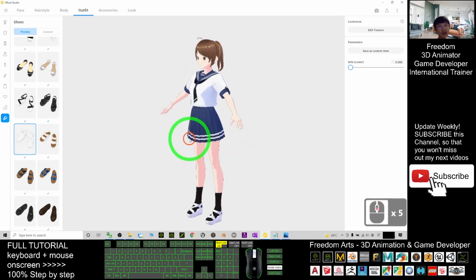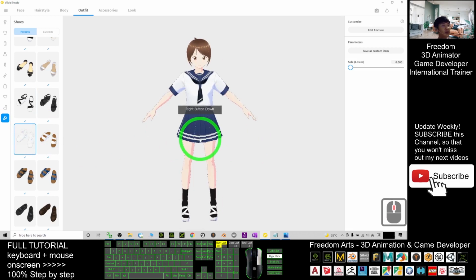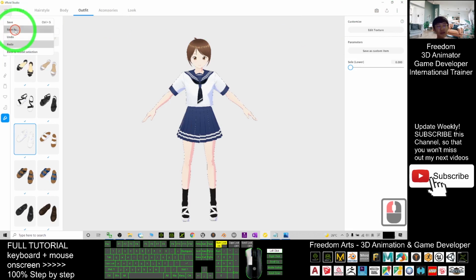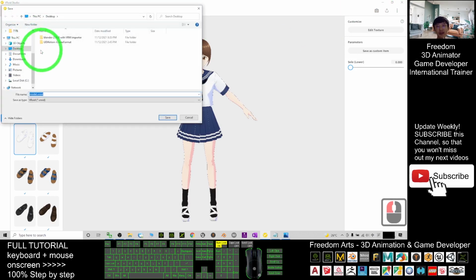Once you feel satisfied already, the first step what you need to do is to export it out. So where to export it? You can just click here, export as VRM, but before that, you better save it. Click File, Save As. As a demo, I will save on my desktop. I create a new folder.